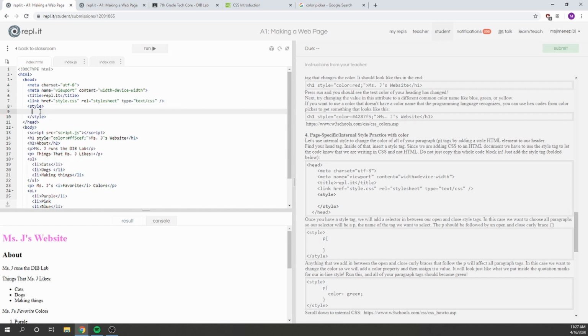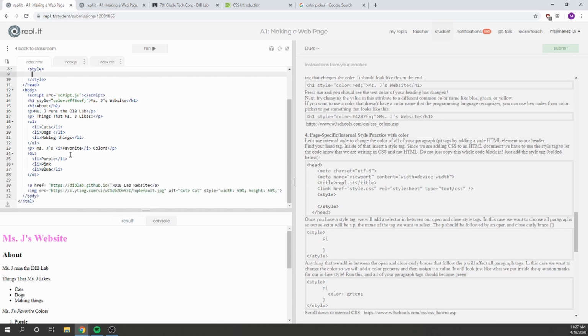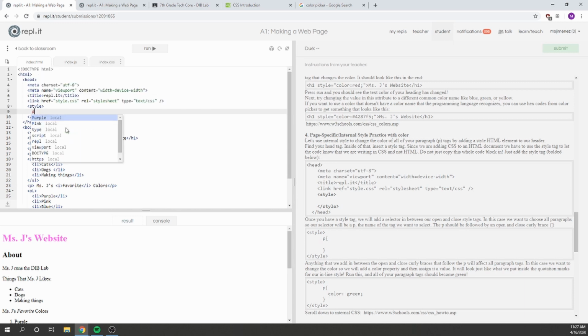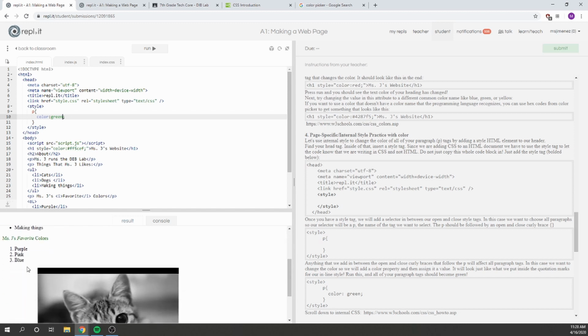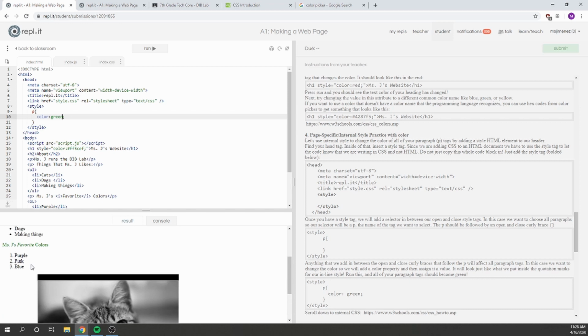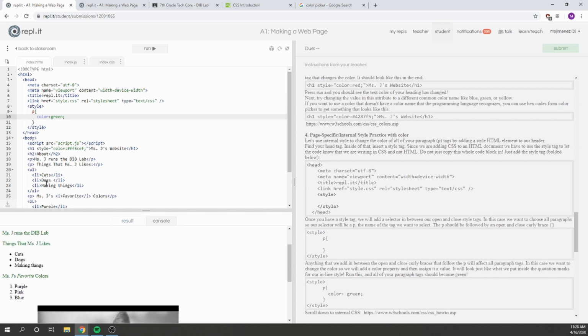Again, we need to have this style keyword, the style tag, to tell the code, hey, this isn't HTML, this is CSS. And what we're going to be doing here is creating some style that's going to affect every single paragraph in this piece of code. Okay? So P, and then I'm going to change the color, and I'm going to make all of my paragraphs green. Easy peasy. Now I have my pink header and my green paragraphs, and all of the other text you'll notice is left alone because those aren't paragraphs.